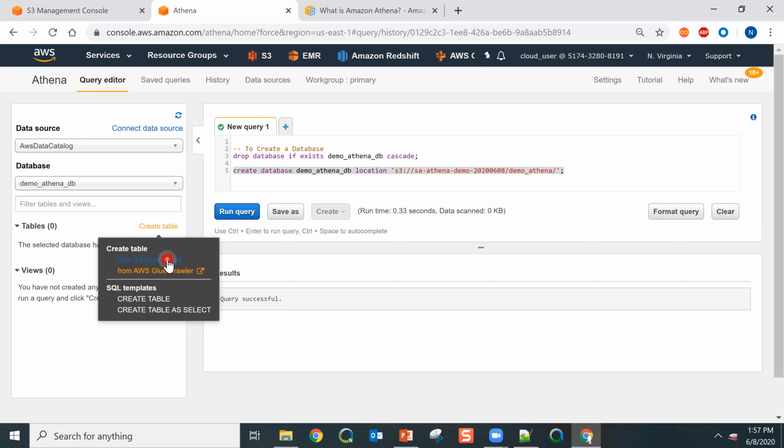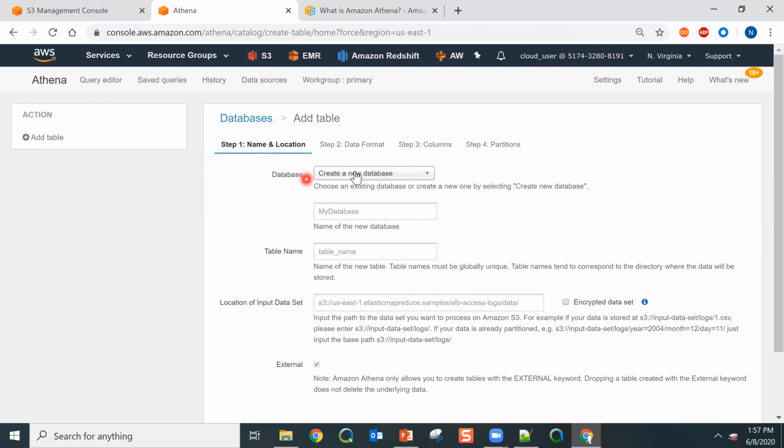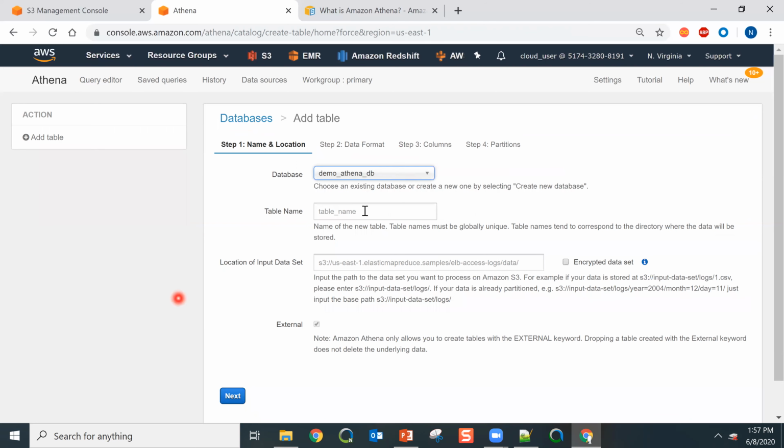You can create it from existing S3 data, or you can also use standard SQL templates, like create table, column name, and you can provide your regular expression. But for now, let's read it from the S3 bucket. When you select the S3 bucket data, it will ask where you want me to create it. By default it will create under default, but I would like to create it in demo_athena_db, which we created. And let's create raw_emp, which is the raw employee roster data.